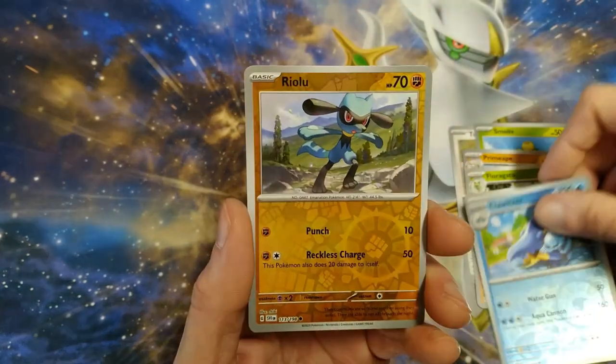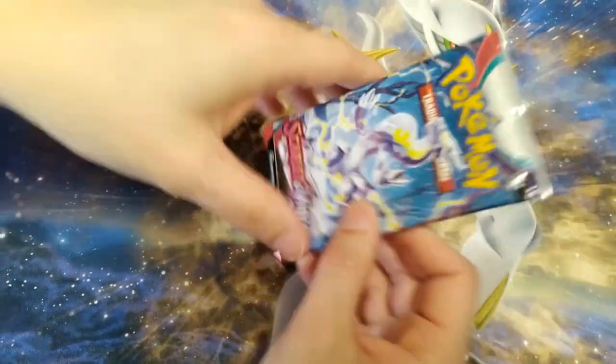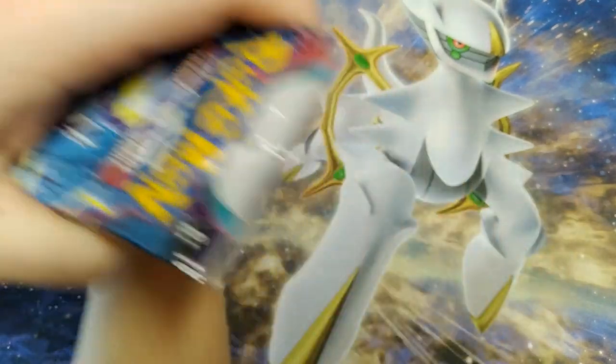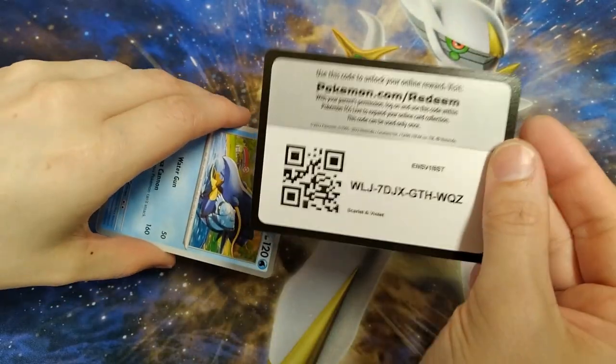Klawitzer. Relu. And another Mareep. Can't have a witch. That's a Mareep. Wow. That one just came apart. Fell right apart. Been the cards. Code.